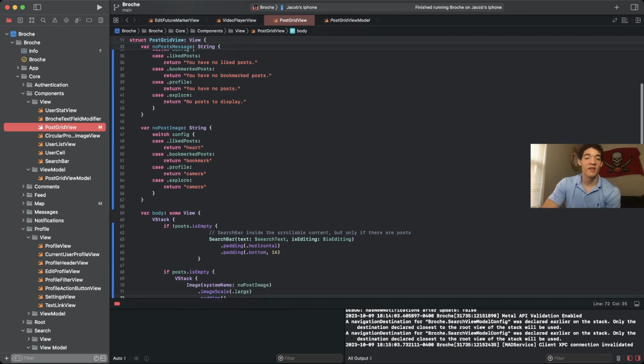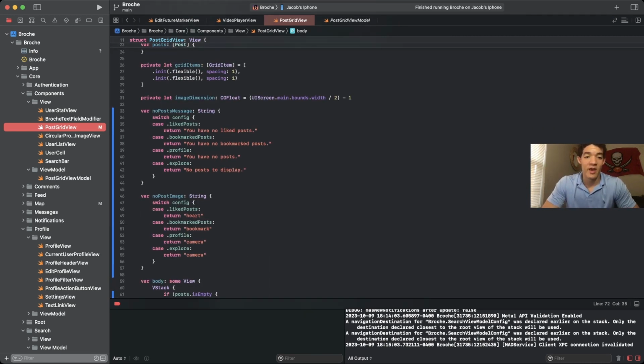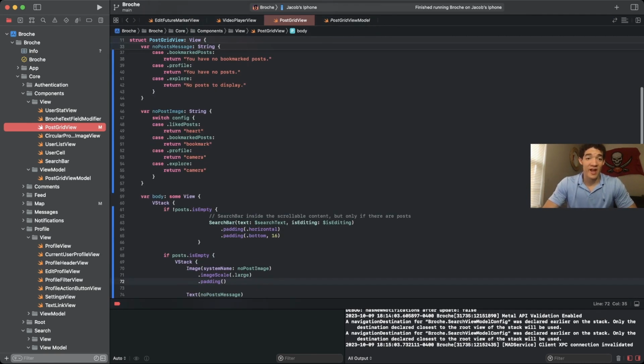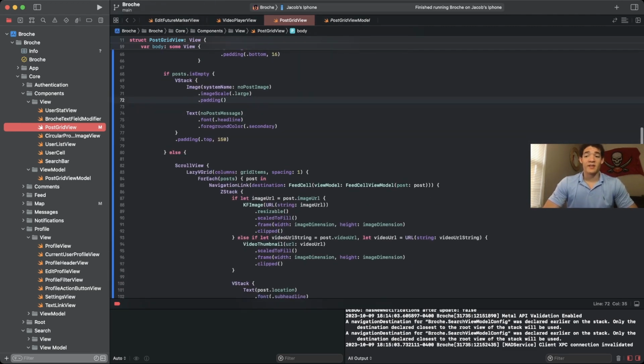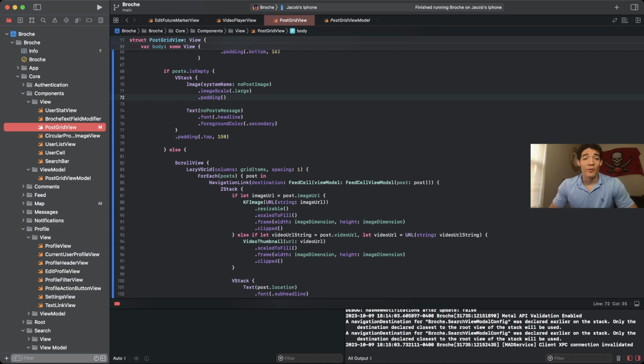So it's something that SwiftUI allows you to do. It makes coding so much easier and just convenient. This code is looking very professional, very good. It makes the app just look that much better when you have stuff like that, letting your user know what's going on if there's no post, rather than just being a blank empty screen.